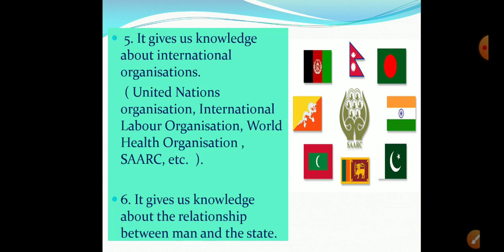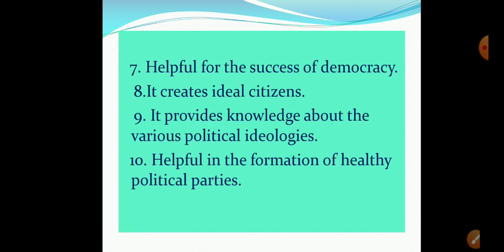Then it gives us knowledge about international organizations. International organizations, for example, UNO, Labor Organization, SAARC, ASEAN, such organizations which are operating internationally to get benefits and to work for their own benefit, and also for the benefit of the people of the world. Next, it gives us knowledge about the relationship between man and the state. Yes, how there is a relationship between the man and state, it also gives knowledge.